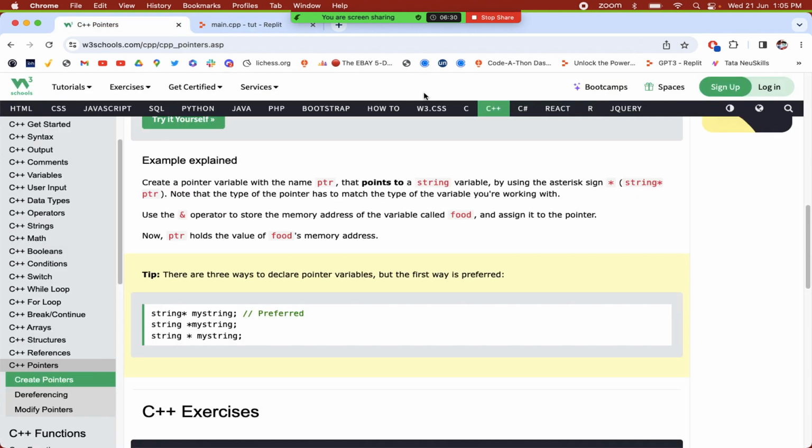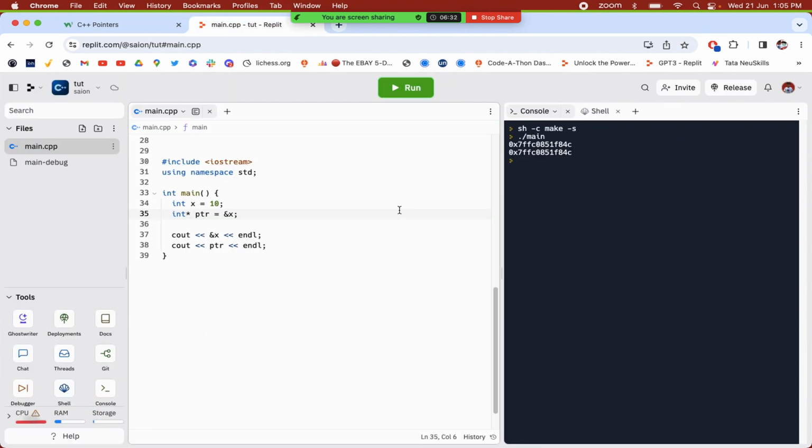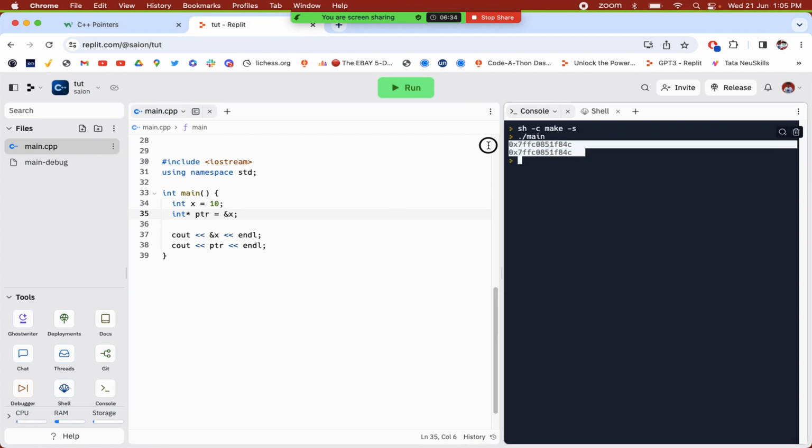Okay. All right. And one more thing, you can see this memory address is continuously changing. Right now it's 84C in the end. If I just run this again, it's 85C. So every time when we run the program, it's not compulsory that a variable is saved in the same memory location that it was saved in before. It is always or mostly saved in a different memory address or location every time you run the program.